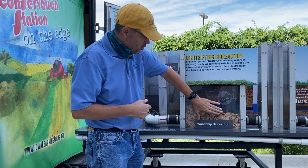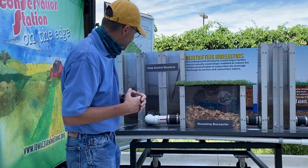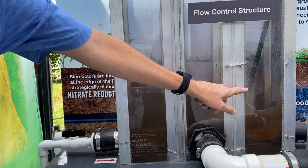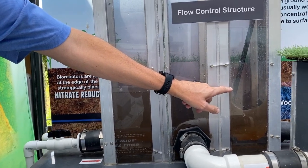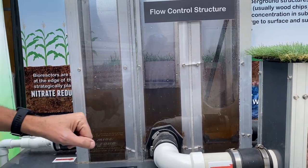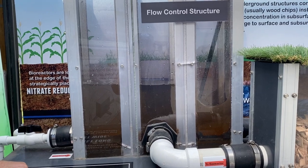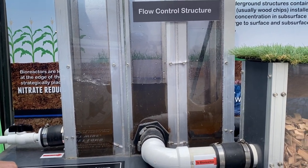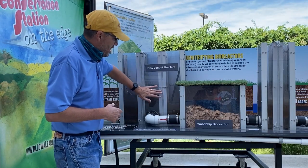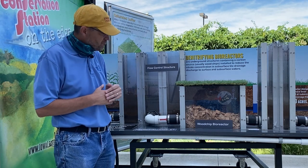So we're talking about quite a few wood chips. We want pretty clean wood chips, not a mulch material, and certainly not a case where we have a lot of leaves in there. As with the saturated buffer, we have that control structure so that there are going to be some times when we can't route all that water flow into the bioreactor. You know, we might want to route at least 15% of the peak flow, and that might get us 70 to 80% of the annual flow through the bioreactor. But there are going to be periods when we have to bypass some of that water flow that we just can't route in there.